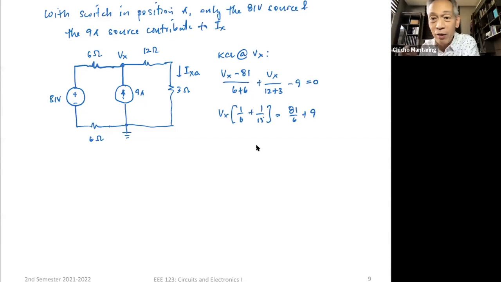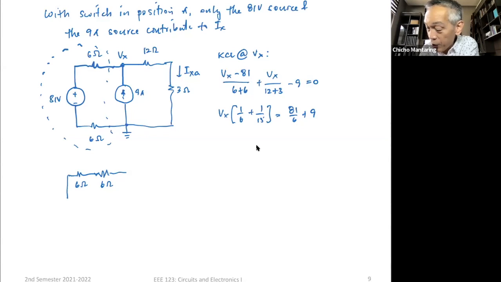Maybe to explain that further, no? Just so you don't get confused. When I have elements in series, I can rearrange those elements without changing the behavior of the circuit. So I can actually redraw this. Okay, how could I have redrawn this? I could have redrawn that this way, no? Maybe 6, another 6, then my 81, like that. I could have redrawn it that way.